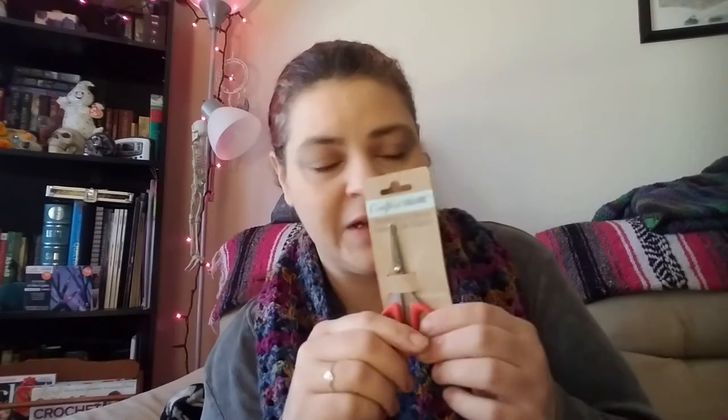I get them from Dollar Tree. I get a whole bunch of them anytime they have them on hand. I love adding these to giveaways. I love using these myself. I've got a little bitty pair of purple ones I keep in my project bag. They're great. And in case you want to crochet, I'm including some crochet hooks.